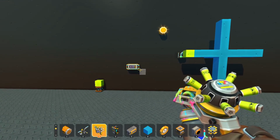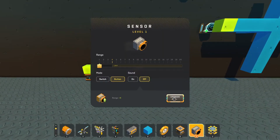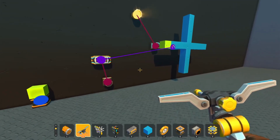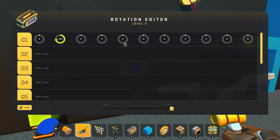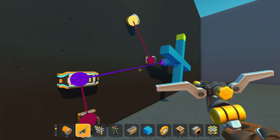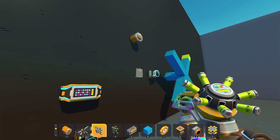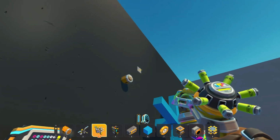Now, as we're talking about sensors, let's go ahead and use another sensor here. If that was connected to a controller and you were to walk in front of it or activate that controller, all right, and we want to have that on a 360 loop on the second slot, not the first slot. And you can see that every time the green goes in front of the sensor, it's activating it. Now let's slow this down a little bit. Maybe you can see what's going on a little bit better.